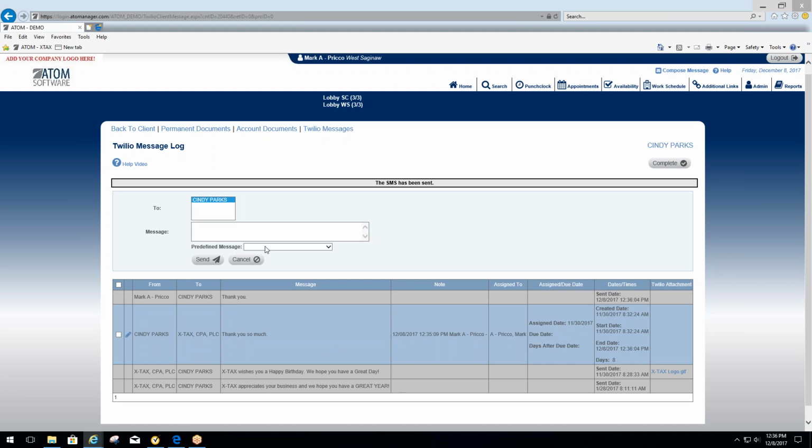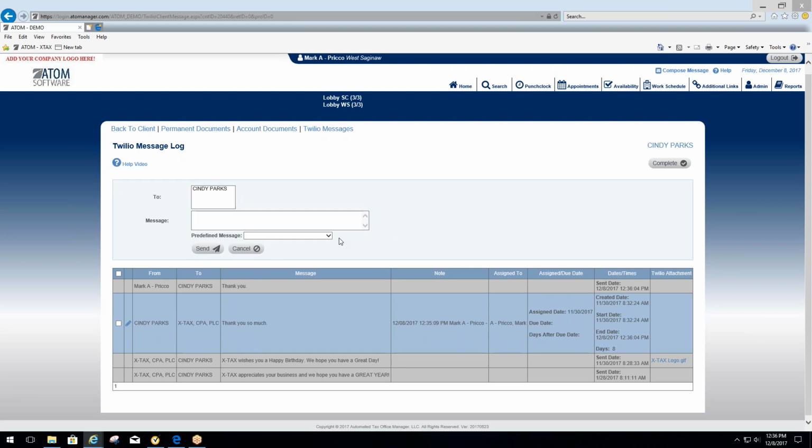If I want to use a predefined message, I can do that right here too. Say they have questions about my tax prep fees. You can create these predefined Twilio text messages, and that's all in Admin where you can do that. So anytime you find yourself typing the same message over and over again, for example, if a client asks, can I file with my last pay stub? I already have a predefined message set up for that: unfortunately, you can't file your tax return with pay stubs, the IRS has requirements, whatever you want to put in there.